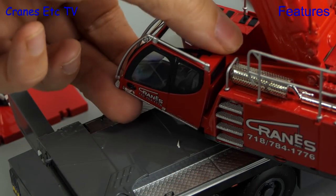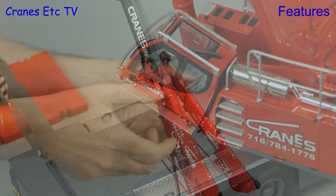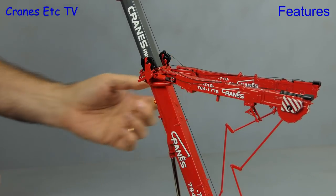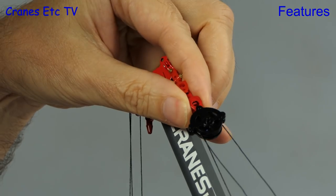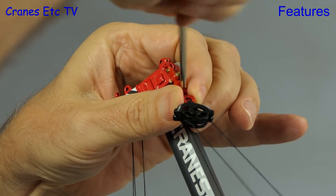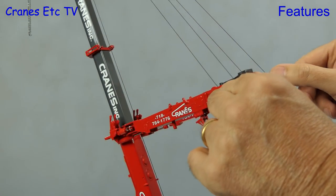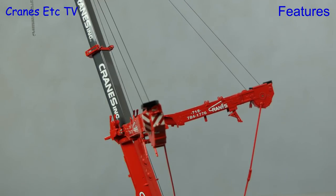Another feature on the model is the tilting crane cab and it also has an extending foot plate. Now we've got the Y-Guy arrangement on board so let's use that — it gives the crane extra lifting capacity. To begin with we'll open it up being careful not to stretch and break the guy rods, and then we need to fix the guy ropes to the top of the boom. The connections are made by tiny brass nuts and bolts, and this time we will be good and use the tools provided. Once it's all attached you can tension it up using the winches at the end of the Y-Guy arms, and then you can separate them out to give the maximum stability to the whole crane.